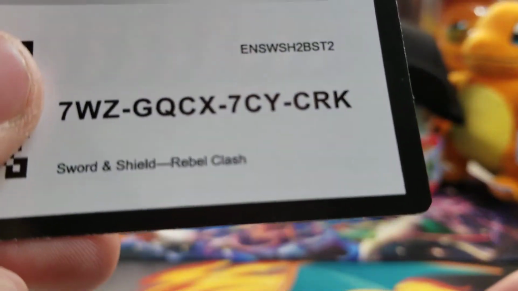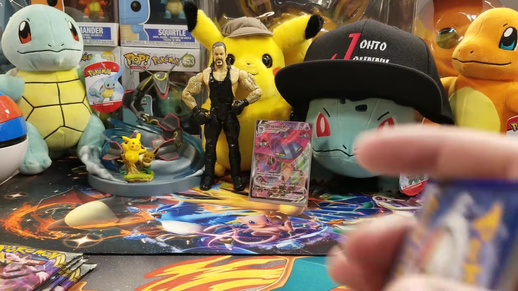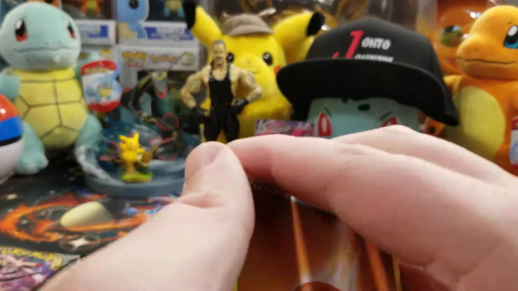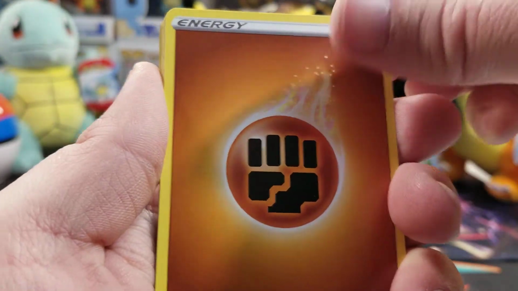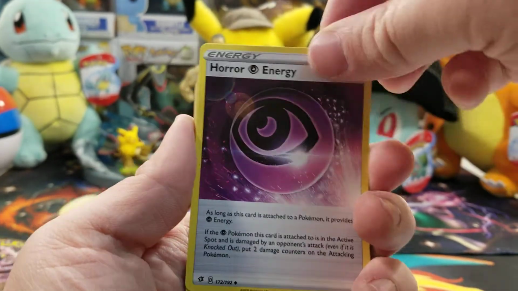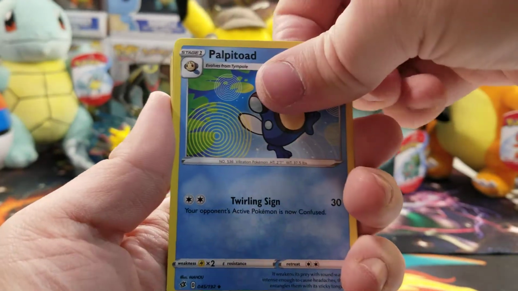Here's the code. That card is the same size as him. I know. It's like a mini Godzilla. Yeah. Energy. Horror energy. Palpitoad.